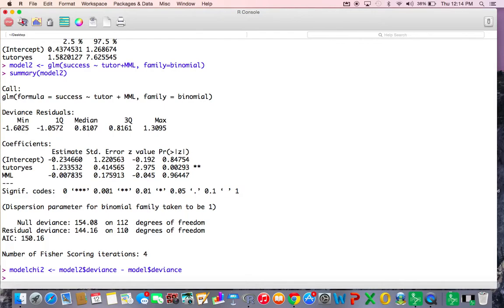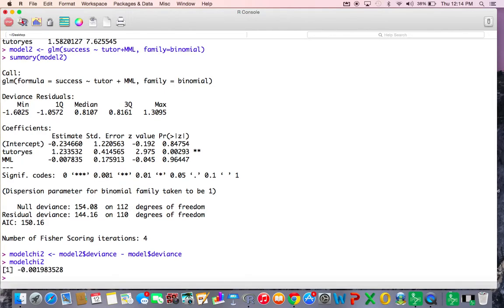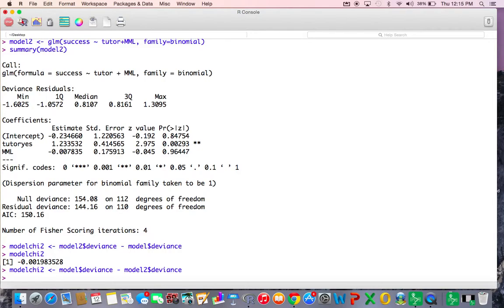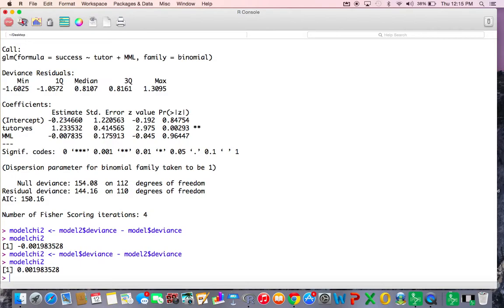Okay, next thing I'd want to do is I'd want to get my chi-square 2 degrees of freedom. So what I want to do here is, let's see, what do I want to do here? You know what? I think I got that wrong. Yeah, I did do this wrong, guys. I want to take the first model and subtract the second model. So I want to start out with the first model, which I called model, and then I want to come in and subtract the second model. So I want to go from where I started and subtract out. So I want to keep that value positive.